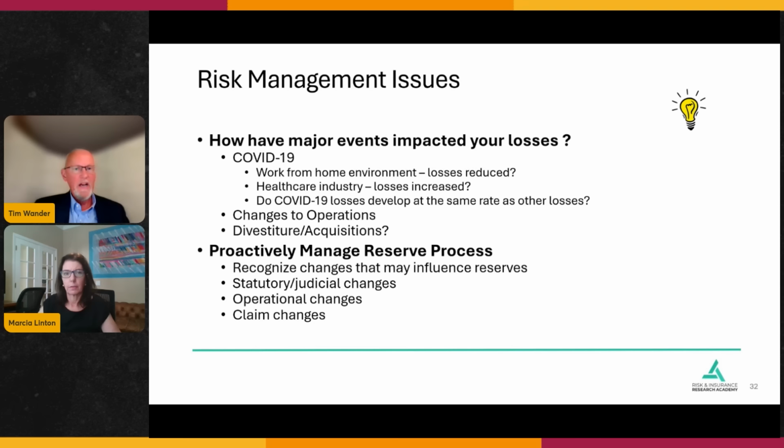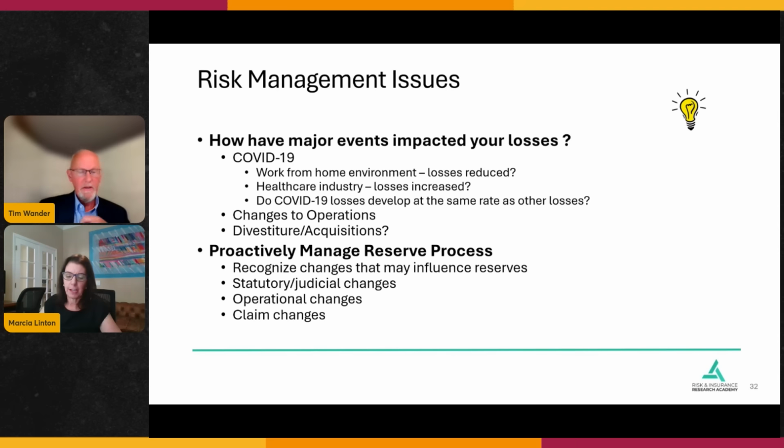You also want to keep track of major events that may have impacted your losses. We certainly saw this from COVID-19 across industries, across the organization. How has something like that impacted? Marsha mentioned you're looking perhaps at 5-10 years' worth of data. And so you also may see some strange variations in the data from the COVID-19 years, 2020, 2021, 22, et cetera. How has that impacted your losses? Has there been changes in operations?